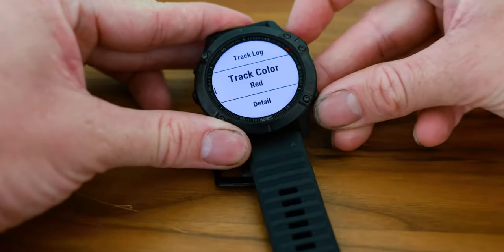Just one more thing I want to point out, the reason why I chose this model over the solar model, really it was just a money point of view, an extra $500 or so for the solar. Obviously worth the money if you're in that sort of position. At this point in time I couldn't justify it. But the solar does help with battery life, stuff like that. And the screen is just a little bit bigger.